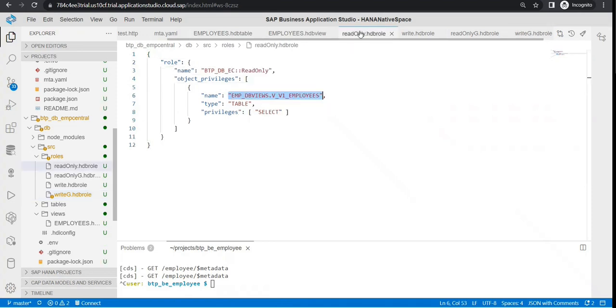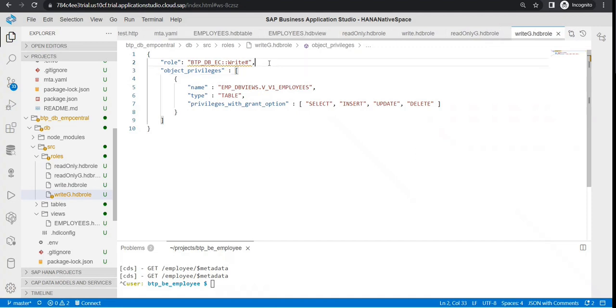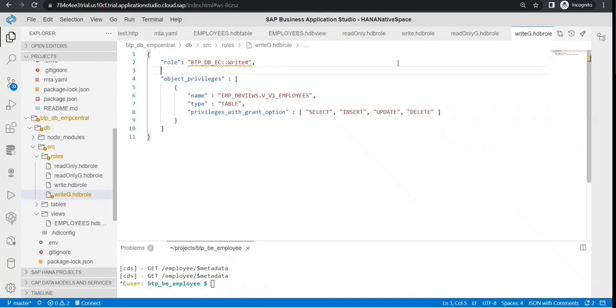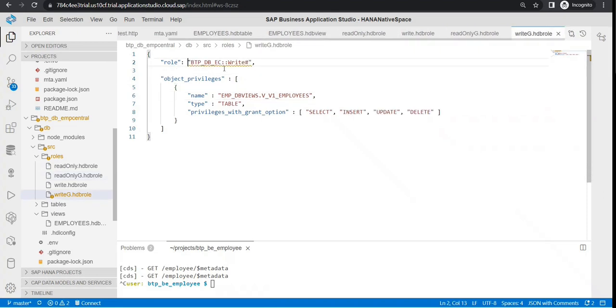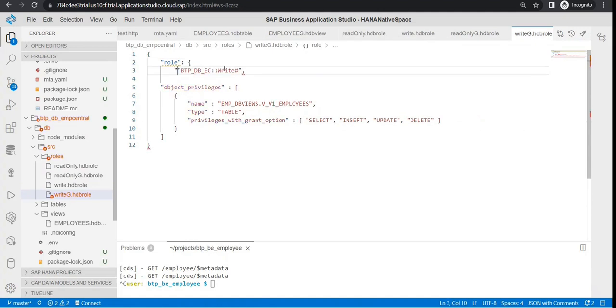I think I missed something. Okay, it was a name. That's why I thought, why is it not giving me the option. There is a role and it would have a name, in brackets, so kind of a nesting. That's why I was thinking why it is giving me a wrong value suggestion.